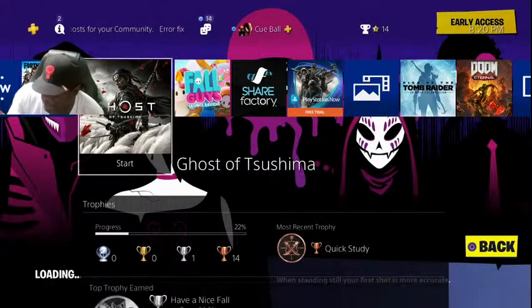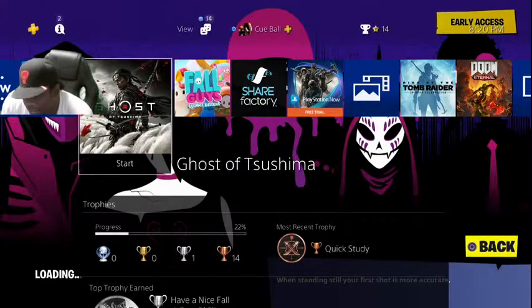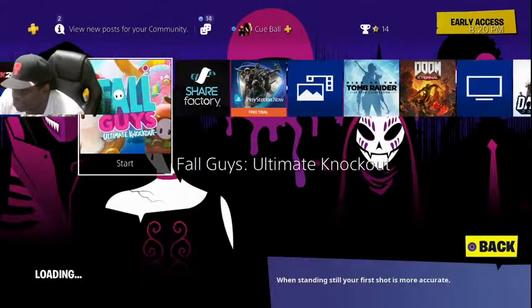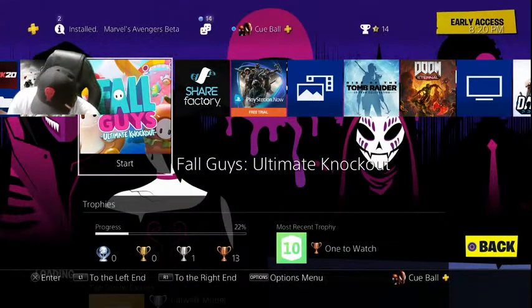Hey, yo, we going crazy on Ghost, man. We going crazy. And they got the co-op, the new co-op. I'm not ready for that shit right now. Nah. So we're going to jump on Fall Guys, and we're going to get it in. But I got to get something to eat.